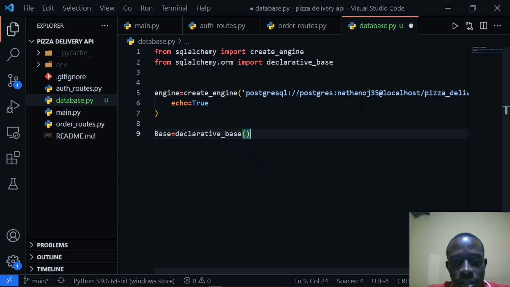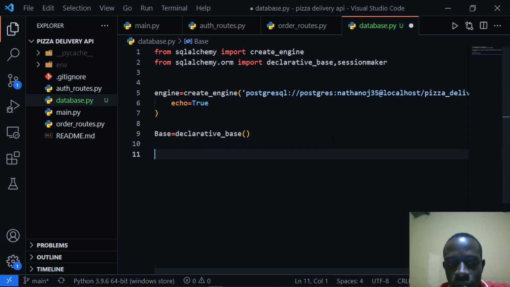After doing this, the next thing I'm going to do is to create our session maker. Our session maker is going to help us to be able to create, read, update and delete the resources of the API or our database. For example, if we want to delete, we will use sessions, which we are going to create via the session maker. So also import the session maker from sqlalchemy ORM, and the session maker helps us to create instances of our session.